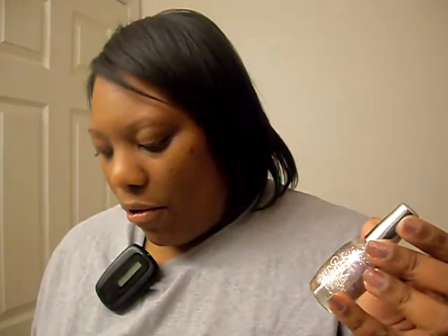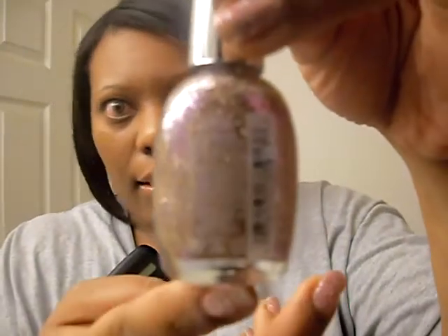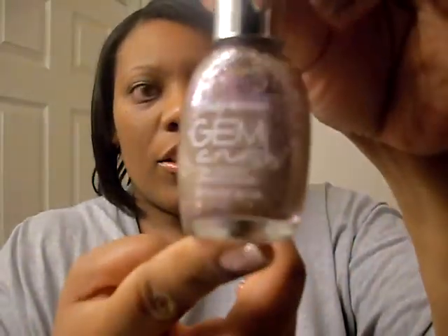I'm going to start with Sally Hansen. Sally Hansen came out with some new glitter nail polish called Gem Crush. I got four of the new colors. This one is called Big Money — it's like a gold with a purple glitter shimmer type look to it. It's very pretty. I wore this the day after I first got it.